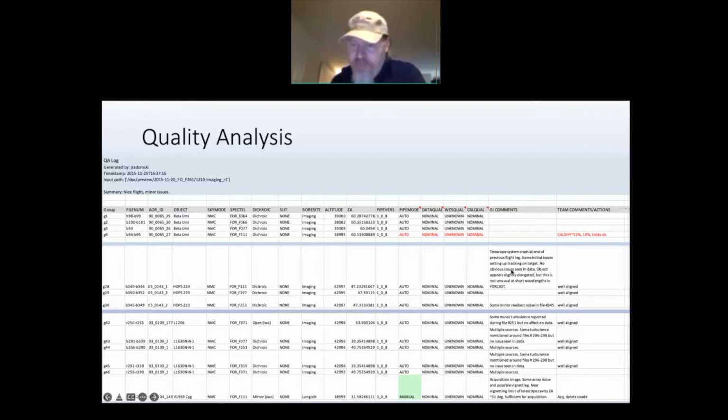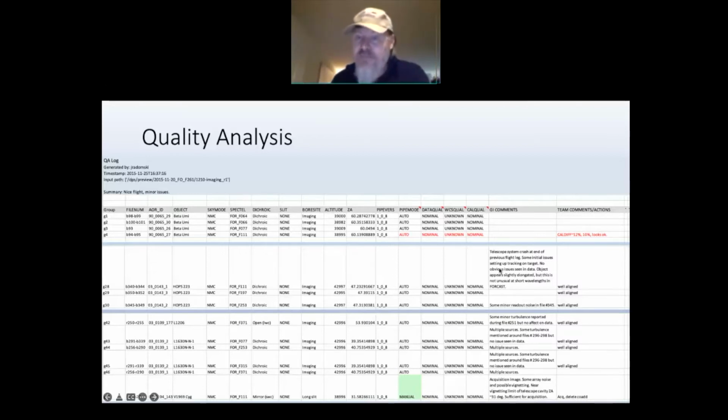time. In this file, some minor turbulence was reported in file 251, but when I looked at it, I saw no issues, so this is all nominal. If it was bad, I may exclude that one file, in which case I would say so. Any files I work on, I usually tag as manual, and I make some adjustments and stuff. So this one showed some vignetting, and I made a note of that. So this is kind of what I go through.